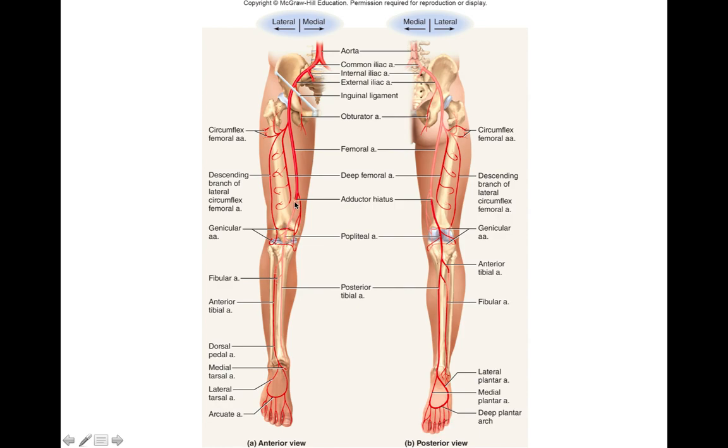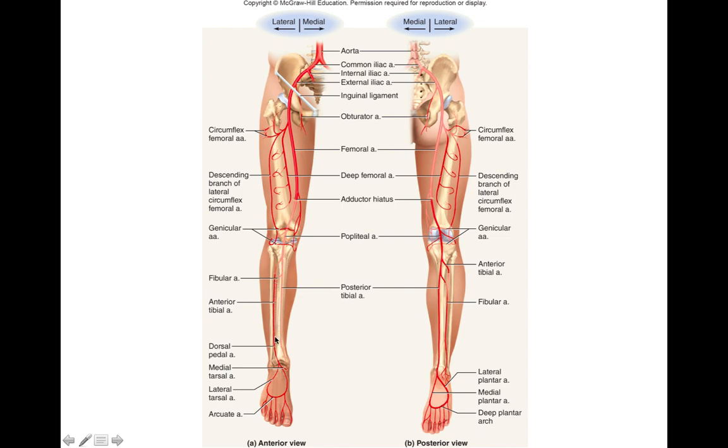And you can see it's shaded right here because we're heading to the other side of the leg. Here's a posterior view, so it moves to the posterior side of the leg. This popliteal artery is going to divide. The branch that heads down along the back of the tibia is going to be the posterior tibial artery. You can see it more clearly in a posterior view right here. You have another split up here, which is the anterior tibial artery.